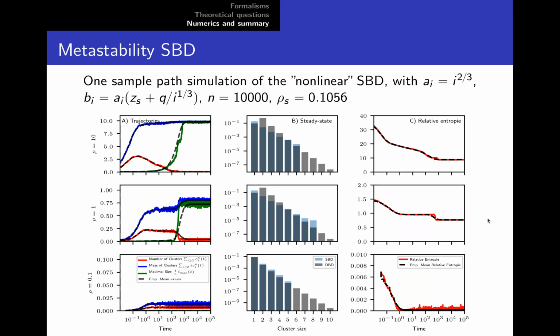And we can also look at how the relative entropy behaves with respect to the time trajectory. And maybe not surprisingly for those who are familiar with numerical systems, we see that the relative entropy seems to plateau exactly at the period of the metastability. So there's not much change in the relative entropy. And at the transition, where you form this large cluster, you have a sudden drop in the Lyapunov functional, the relative entropy value.